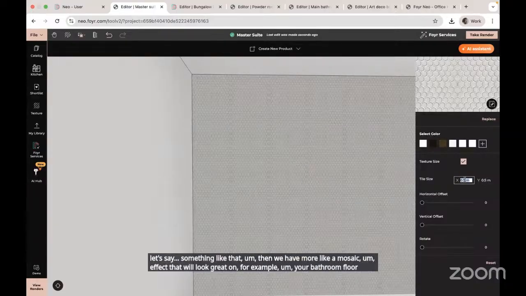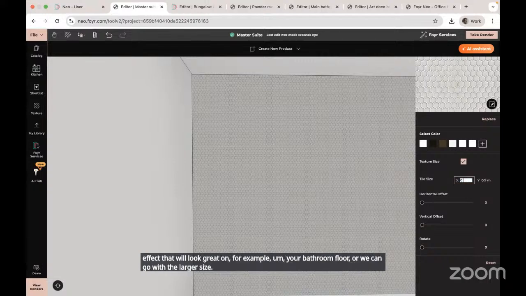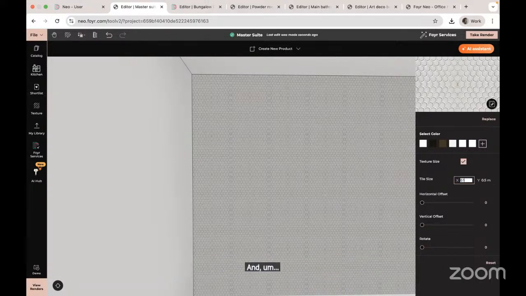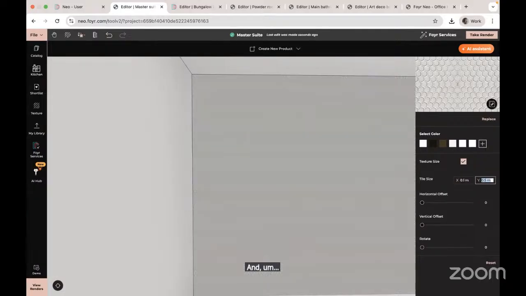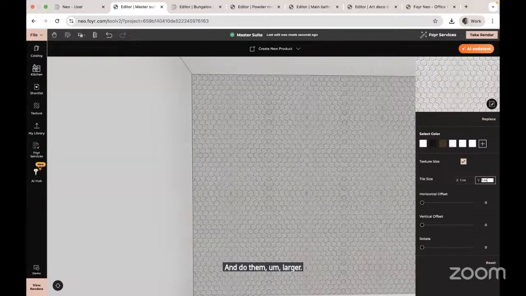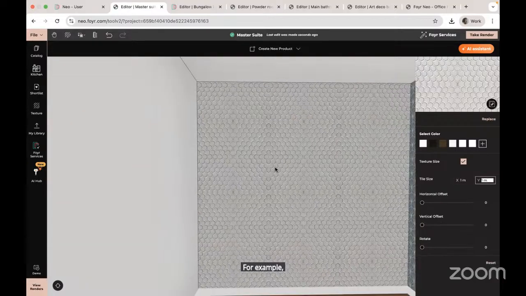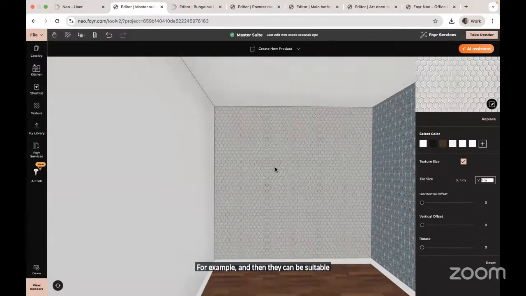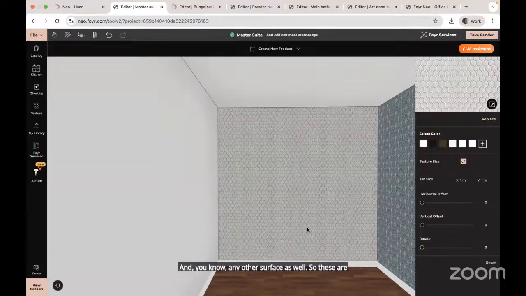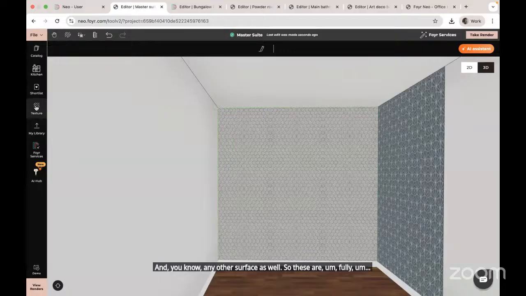Or we can go with a larger size and do them larger, and then they can be suitable for any other surface as well. So these are fully editable.